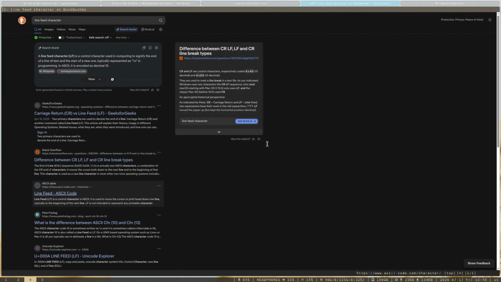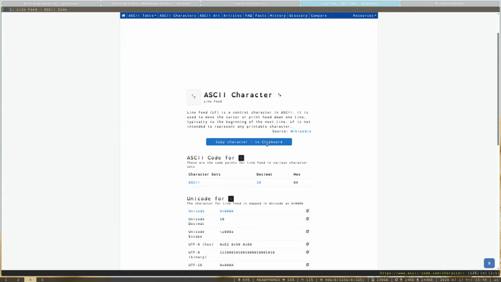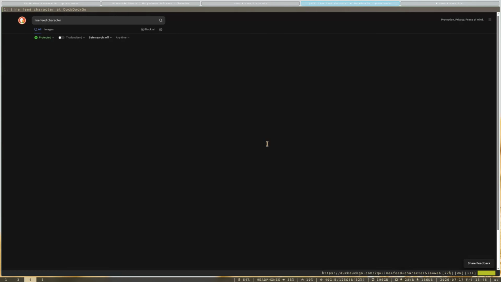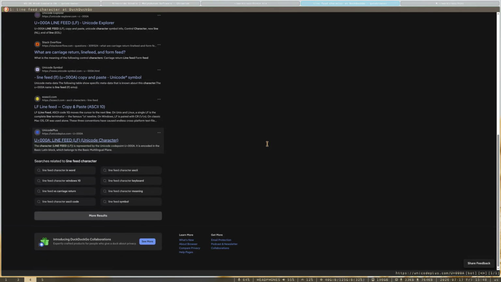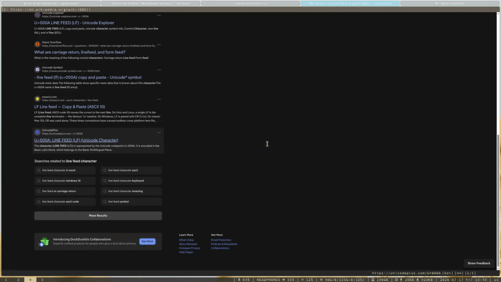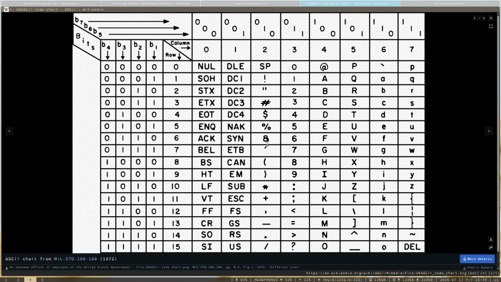Here's the ASCII table. Let's go to the Wikipedia one, it's nice.